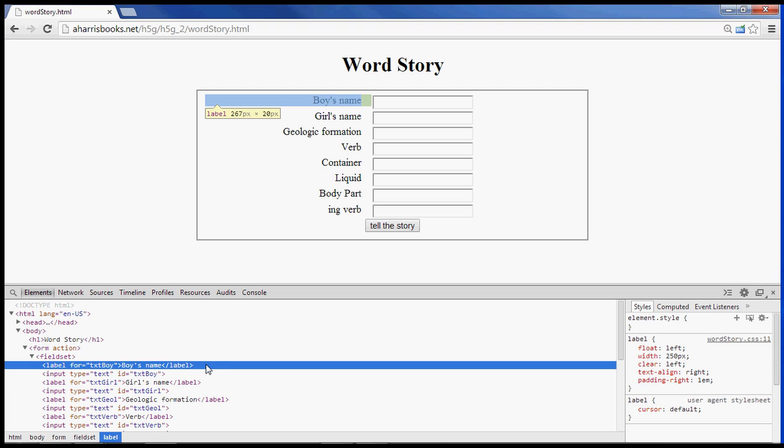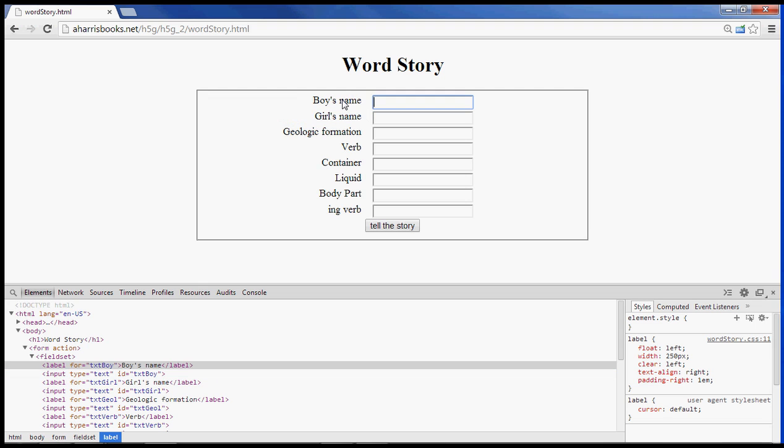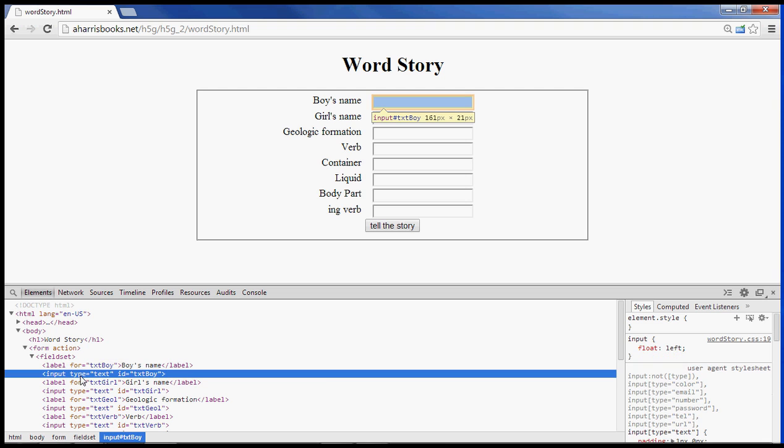Not only can I look at that, I could even change it if I wanted to. I don't know, dragon's name. Okay, it's just temporary. It doesn't really change anything for real. So I could change that. Whoa, that's crazy. Let's change it back. And I can look at things and I can find out a lot more information about the various pieces of my program. In fact, when I click on something down here in this little listing area, it shows me the corresponding thing on the main page. So that's really, really powerful.